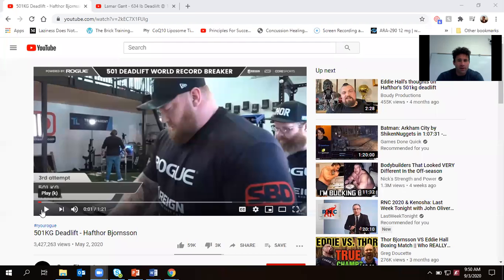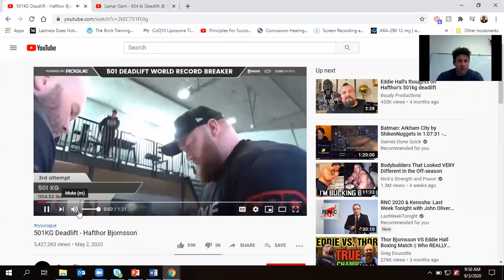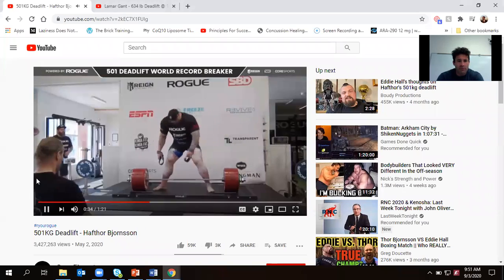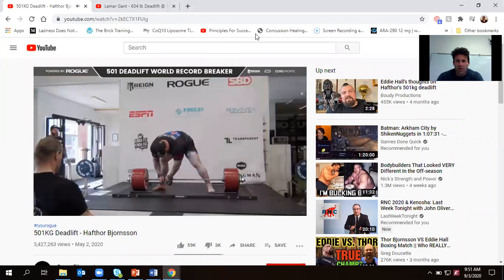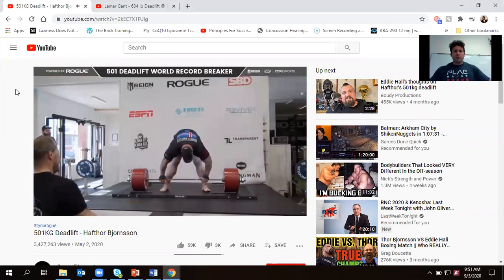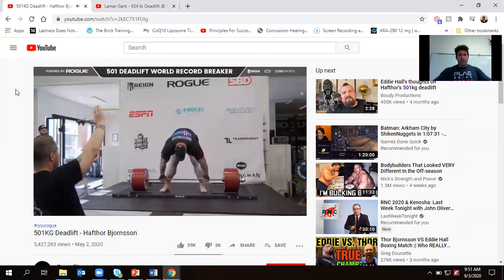Okay, so real fast. And I guess it's not going to be that fast. So this right here is Hafthor Thorson. I believe he weighs about 440 odd pounds. Yes, he's using straps, but that's typical in strongman. That's completely allowed. And I don't even think he's wearing a deadlift suit. I think he's just in a t-shirt and shorts effectively, along with wearing a belt. So that is that 501.